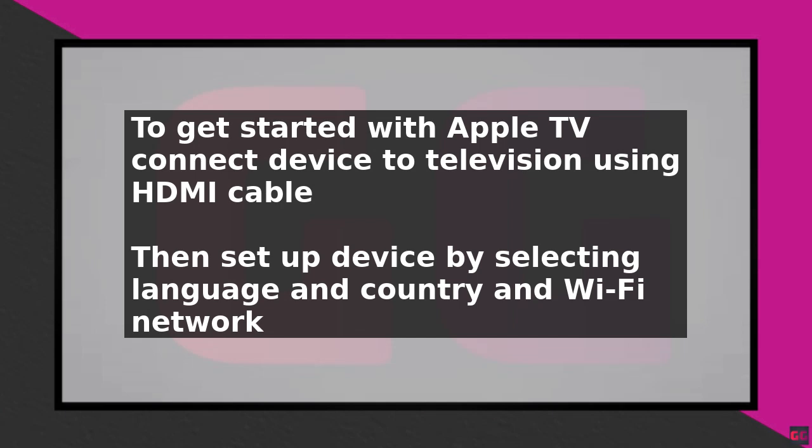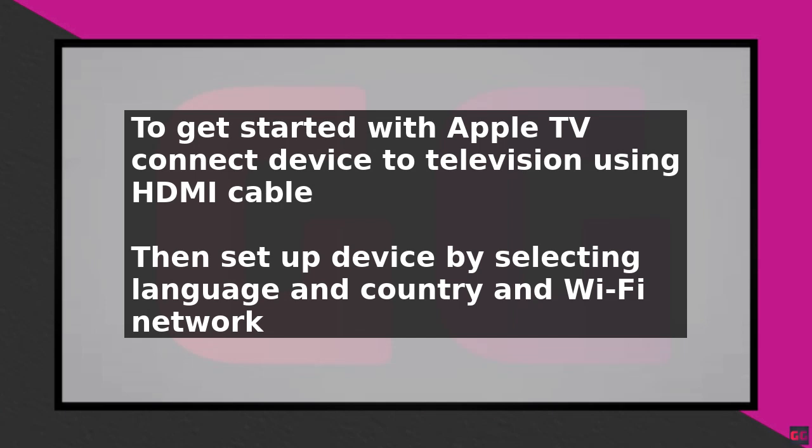One of the key features of Apple TV is its integration with other Apple devices. For example, you can use AirPlay to stream content from your iPhone or iPad to your Apple TV. This allows you to easily share photos, videos, and music from your mobile device to your TV.